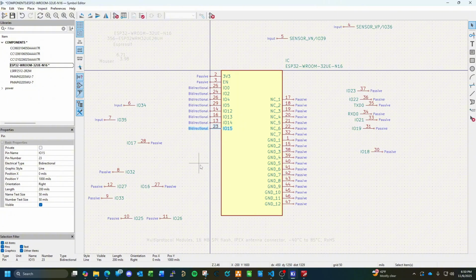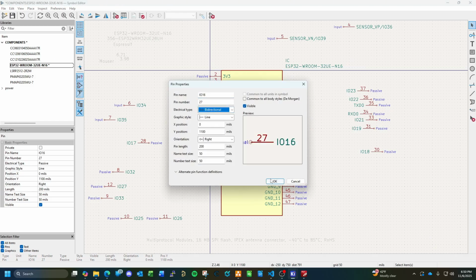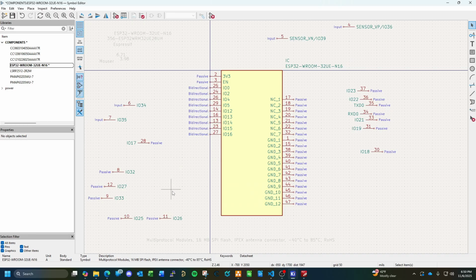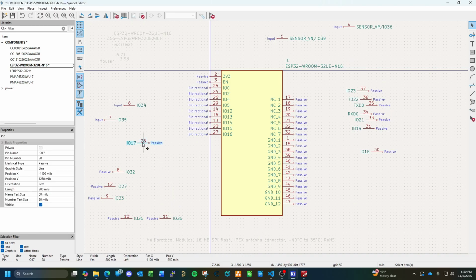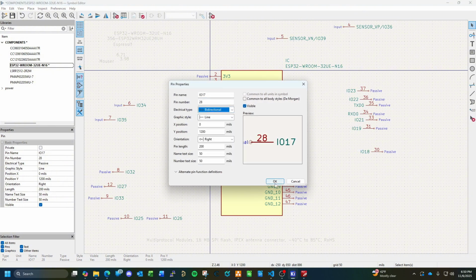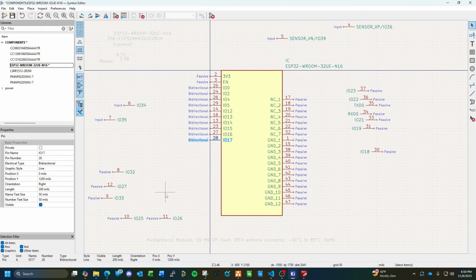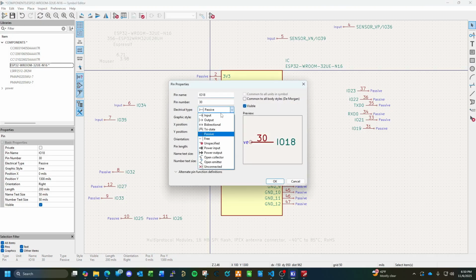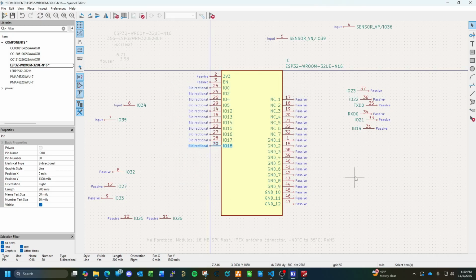It's just the way I like to have my pins organized in my schematics. 16, 17. It becomes a game after a while trying to find the pin. Find the pin! 17. Do we have an 18? Yes, we do. We might have a bingo if we're lucky.